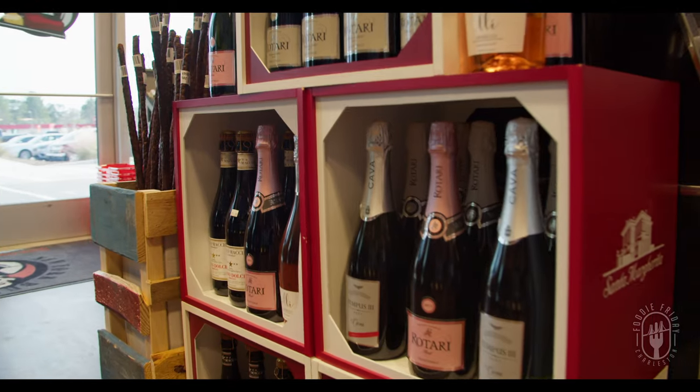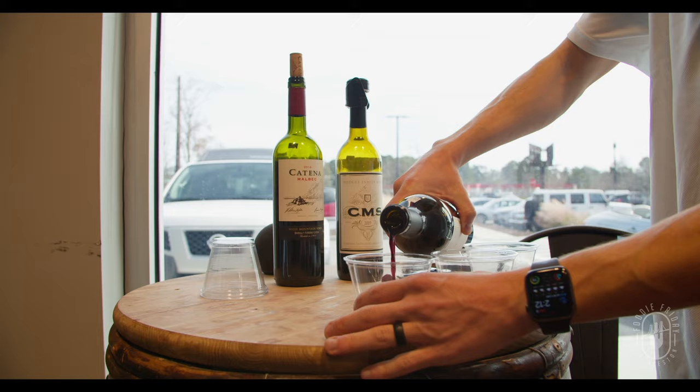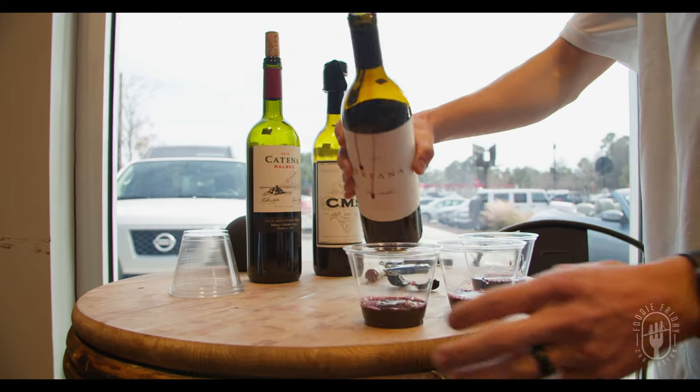The other thing I noticed is you guys have a great wine selection here, and also some of my favorite beers — Edmunds Oast being number one. People can come in and you guys will help them pair a good wine with the meal they're taking. Yeah, definitely. We'll always try to give suggestions, and we're also normally tasting out wine too. So if you come in and want to try something, never be afraid to ask — we might just open the bottle for you.